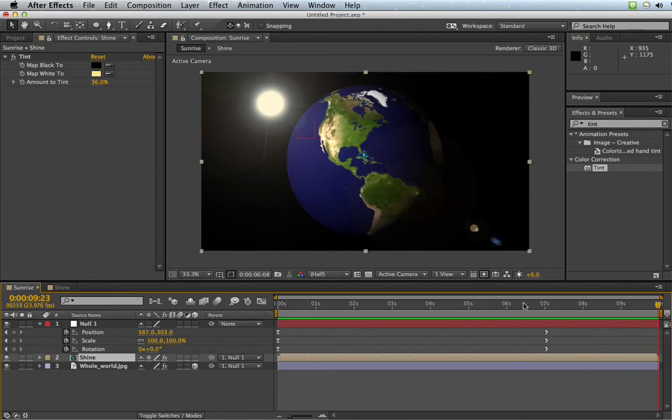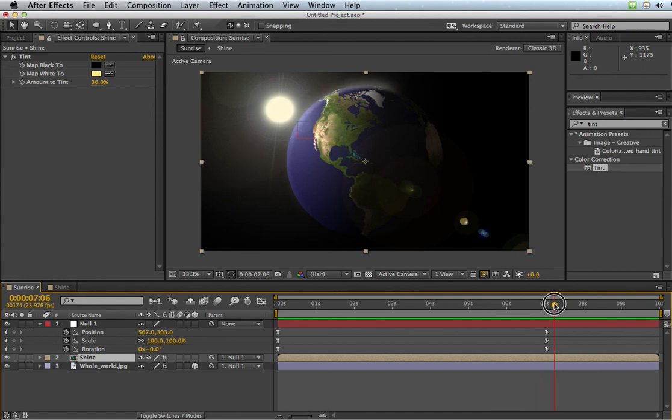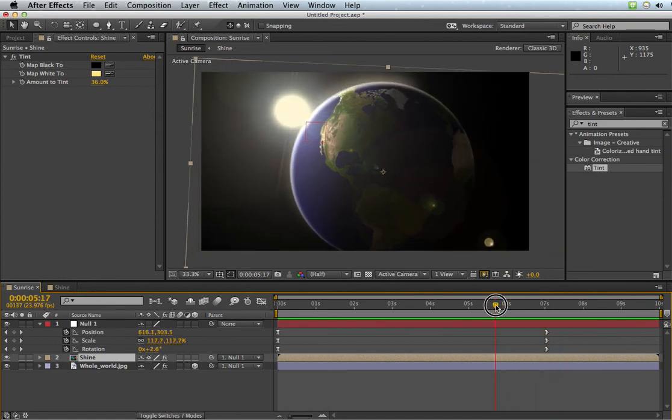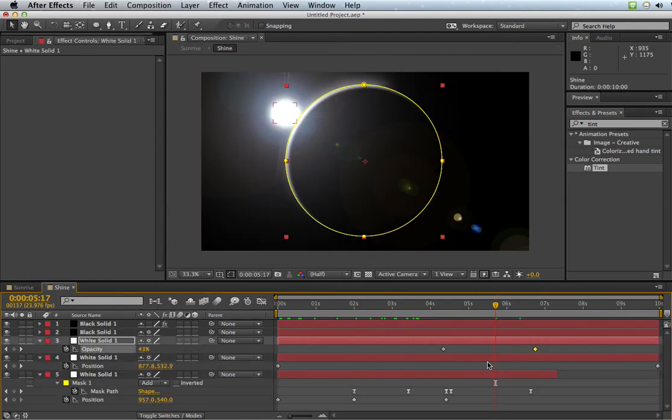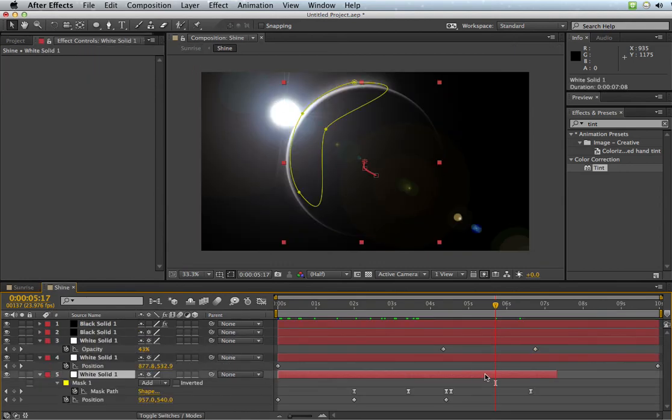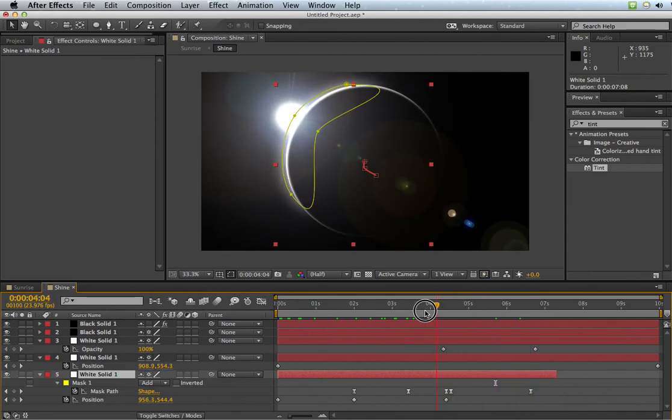Whoa, now it's doing something weird again. Oh. I think that's this layer screwing me up still. Oh, it totally is. See, I accidentally added a keyframe in there. That's what that is. Let's get rid of that keyframe.